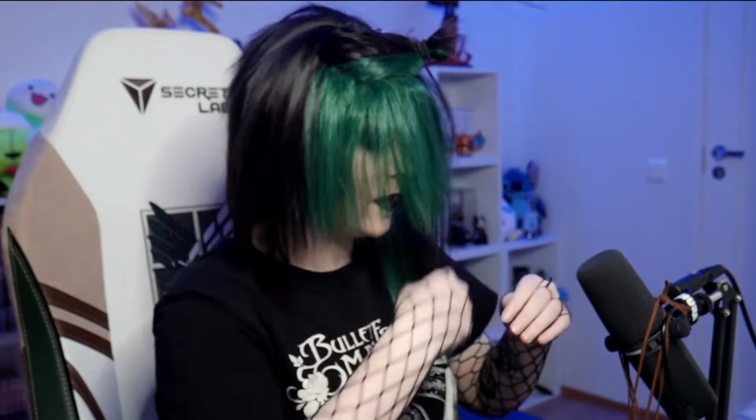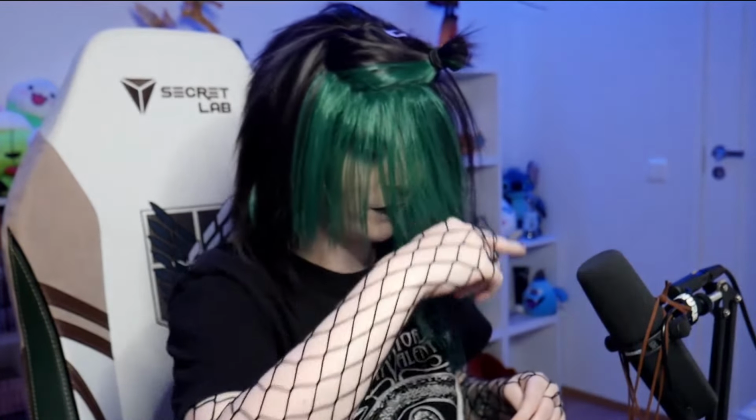So I'm gonna cut a V into it in this shape. First thing you do, you start this way and then you go this way. So we're gonna go this way first. You want it to be just above your eye. Like that. And then after you've done one side, you want to go back and do the other side. So we did this side, and now we're gonna make the same V on the other side.